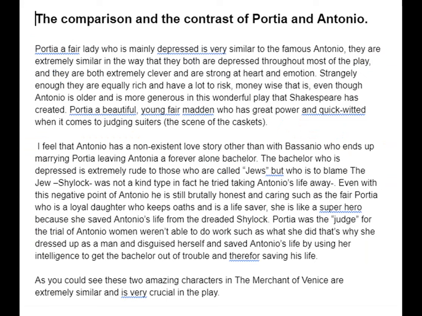So here's one of the essays that resulted from this. And you can see that it has rather focused the writing. In my experience, the writing would have been far less focused on comparison and contrasting if they hadn't gone through the exercise of the double bubble map. So throughout the essay, she's quite clearly focused on comparing what is similar and what is not. For example, that both characters are quite depressed and both are rich, but one is older and the other is younger, and so on.